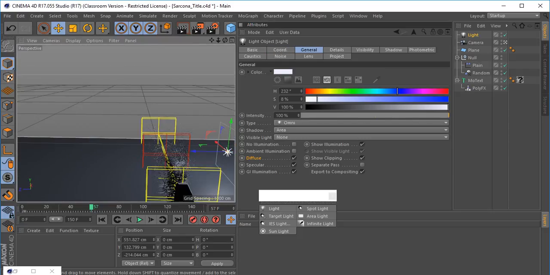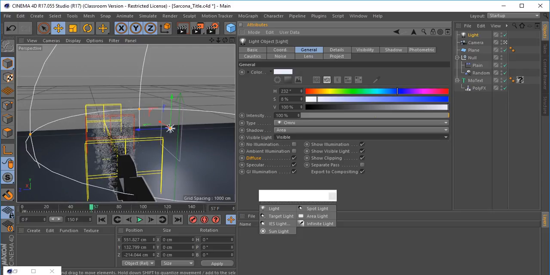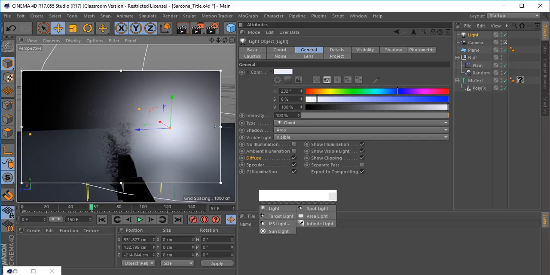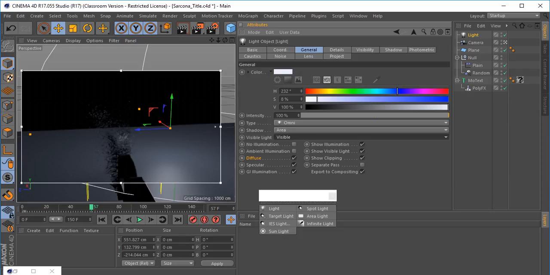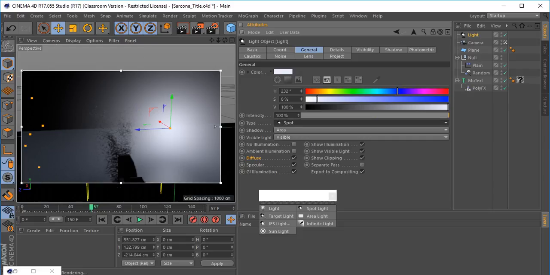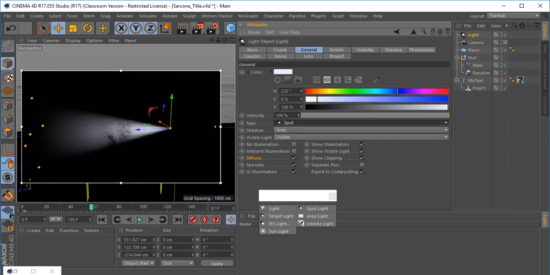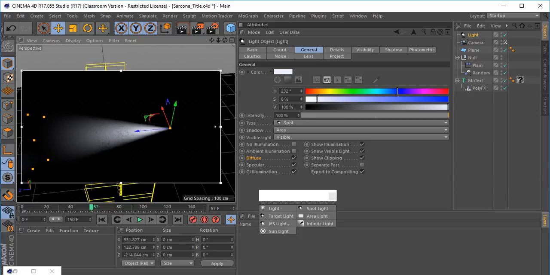So, back to this one. Visible light. If I go here, and I say I want this light to be visible, and this is where I can use my Alt-R so I can see this, I'll actually be able to see where that light's coming from. Let me turn this back to none. There it is on visible. Now on this kind of light, there's not a huge impact on it, okay? So what I'm going to do is switch this, instead of an Omni light, to a spotlight. And a spotlight is more of like what you would expect a spotlight to be, like in a theater or a flashlight type thing. So I can actually see that cone that's shining out of it.